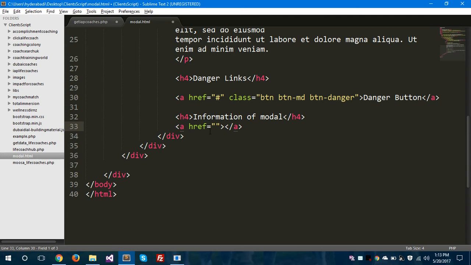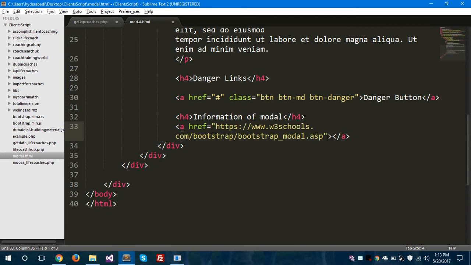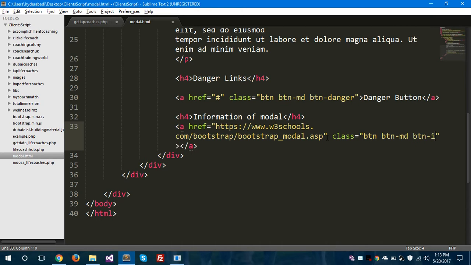Instead of giving hash, I'm gonna give this one, and I'm gonna give class button medium button info. This is also another class called button info. In the previous button we have used button danger, and now we are using button info, and I'm gonna give more info.